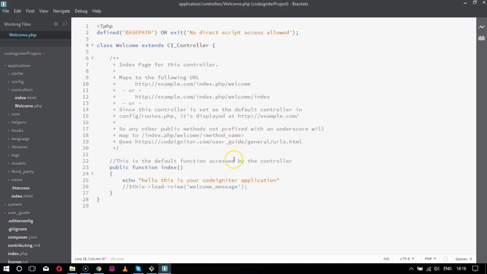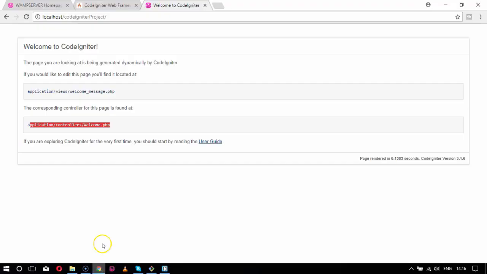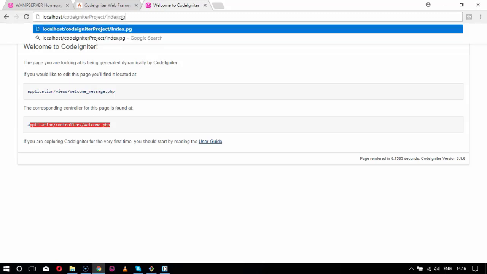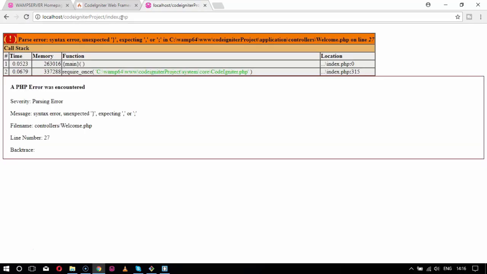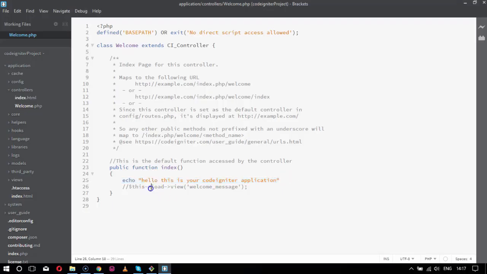Now if I have a look over here, my browser output should be with the CodeIgniter project, mentioning index.php. If I say index.php, it should call for the controller. So it is giving some error. We'll do one thing. Instead of putting an echo over here, we will call for a view, and over there I will send my customized message. This is the functionality in CodeIgniter for loading a particular view. A controller interacts with a view and the model, as we saw in the previous chapters. So in the controller we call for the particular view, that is welcome_message.